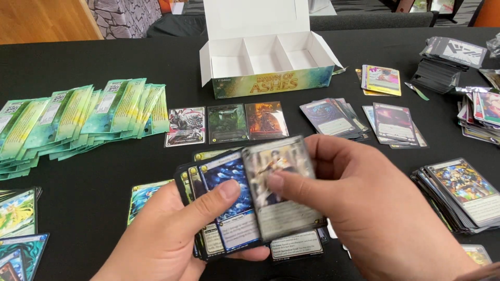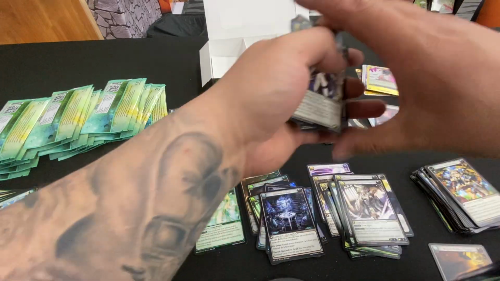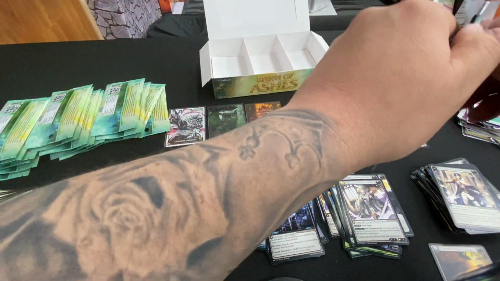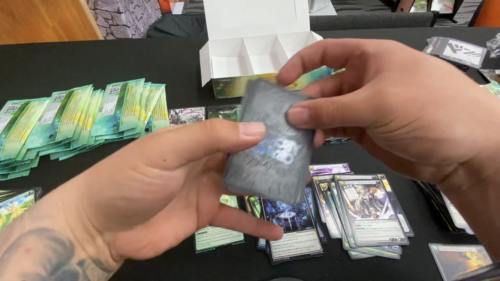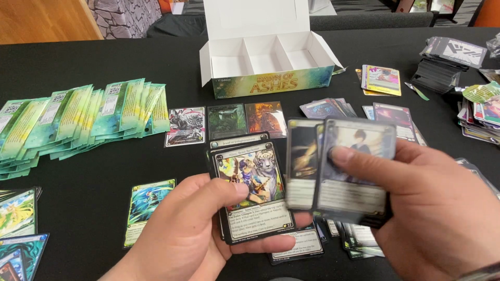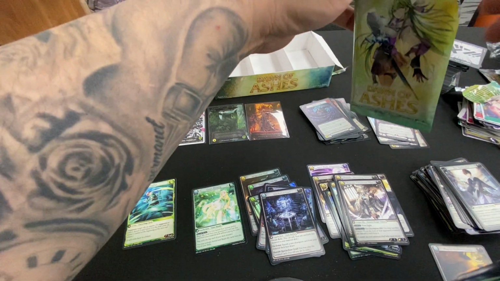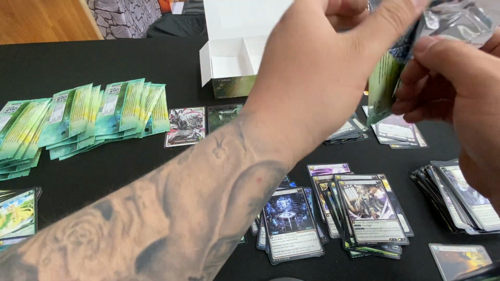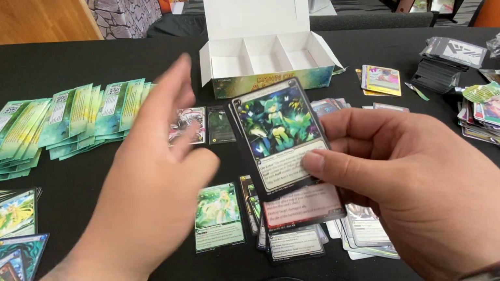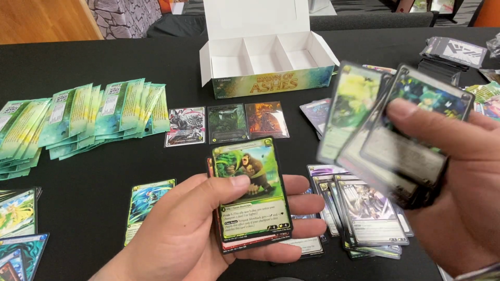Ensnaring Fumes. Stalk from the Mist. Oh, okay. I feel like this is a very, very expensive box to open. Flanks Captain. No foils yet. Immolation Trap. Nice.